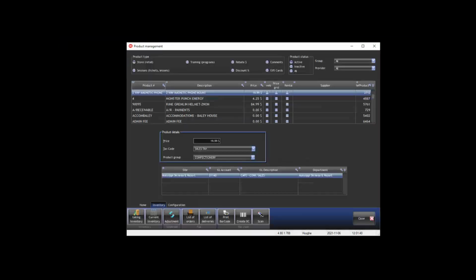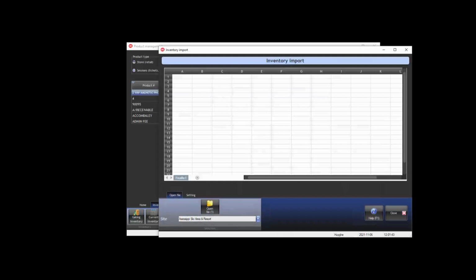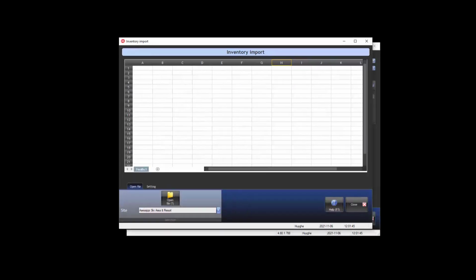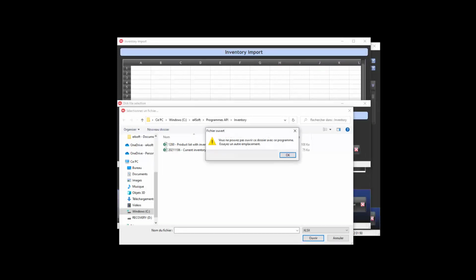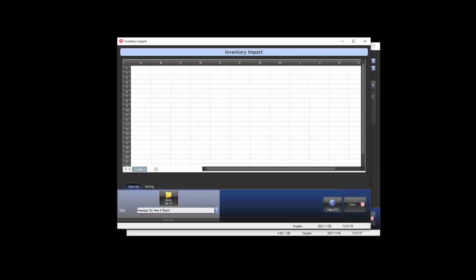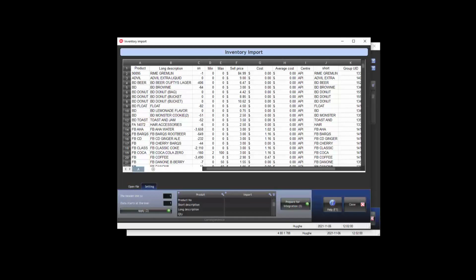to the system, and you will say taking inventory. Then here I can say that I want to open my Excel file. I will use the Excel file that we just took here. I will select this one. I say validate. Then I say that the headline is 1 and the data starts at line 2. I say apply. Then I can say here that the product number is in my Excel spreadsheet. Here it's a product number.